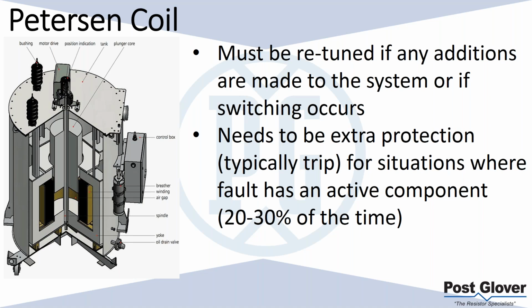One of the wires maybe opens, or you have damage somewhere on one of your feeders, or all kinds of things can happen that change the system's capacitance. So you're going to need to be able to operate that and be able to make changes to that.